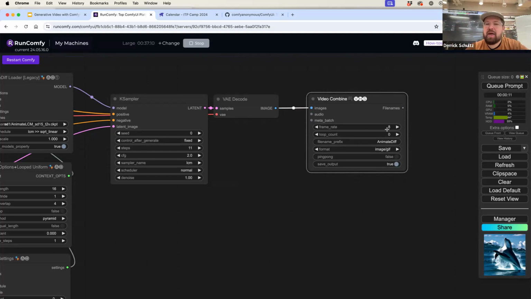In Video Combine here, we have a frame rate. I think it's fine to set it at 8. That'll be pretty slow. But since we only have 16 frames, we don't want this thing to speed by. So let's leave it at 8. There is a format here. You can make a GIF very easily using these tools. I actually prefer to make a little MP4 video. So if we click on the format here and we select video H264-MP4, that'll create a little video for us. And we can leave the rest of this as is for now.